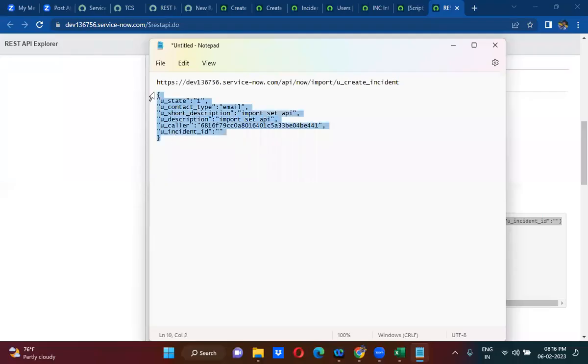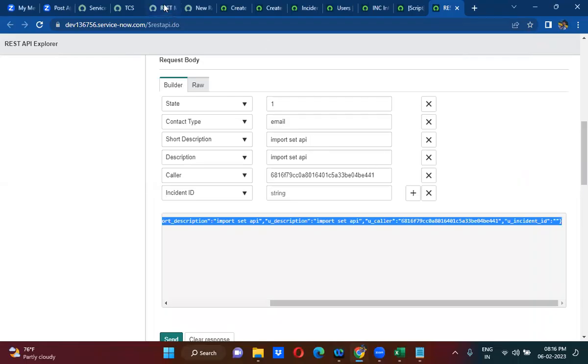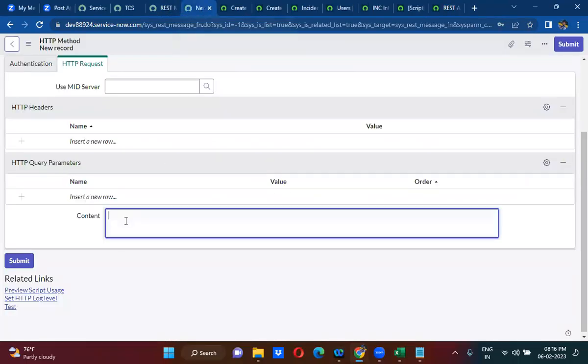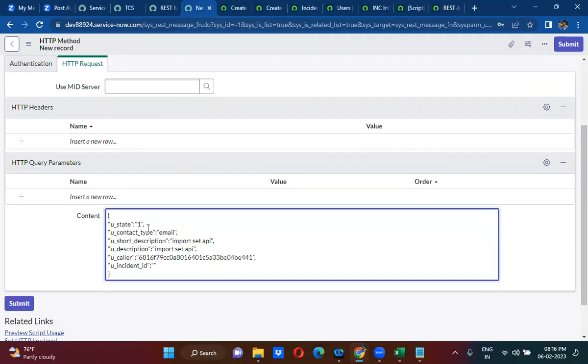So I'm going to take this out. So here with this one value, email value, import setup, we have to make this dynamic. We have to make this dynamic. Okay. So how do I make this dynamic?